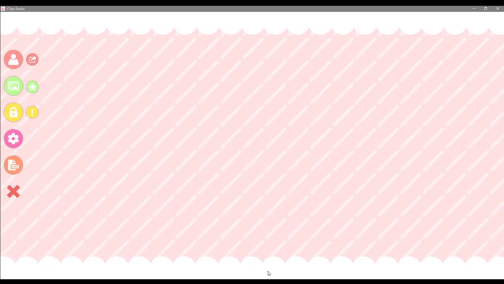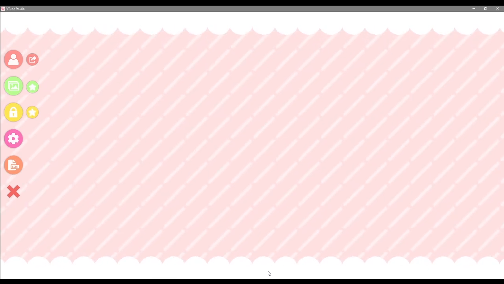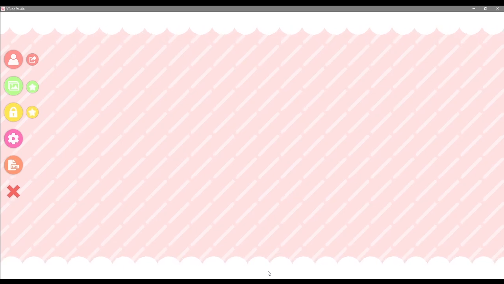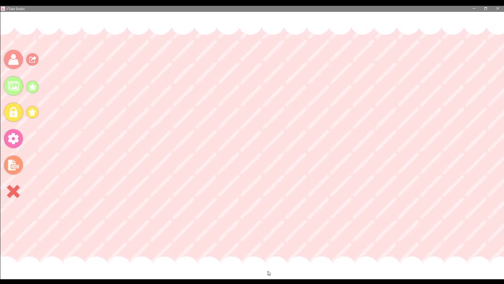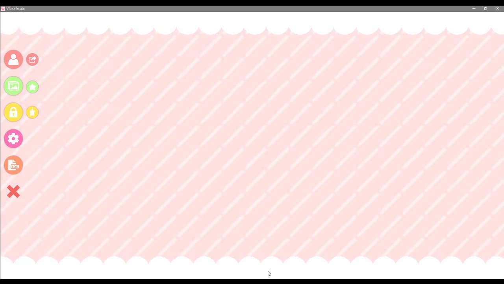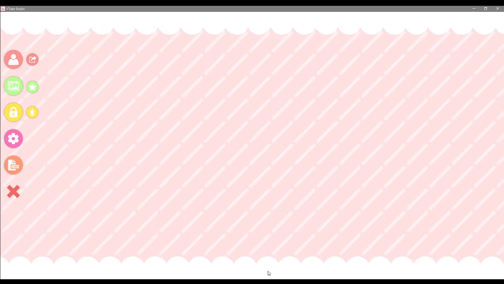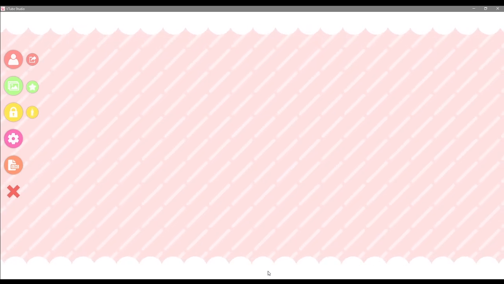Okay, so this is Vtube Studio. If you would like to download Vtube Studio on your PC, it is currently available on Steam. You can get it for free to try out, but you will get a little GIF animation of a character if you don't pay for their DLC to remove the watermark.